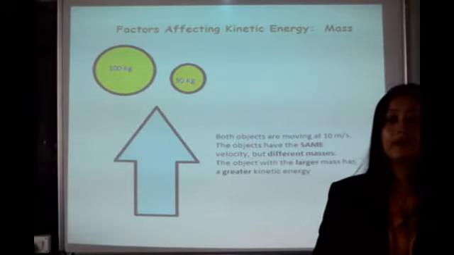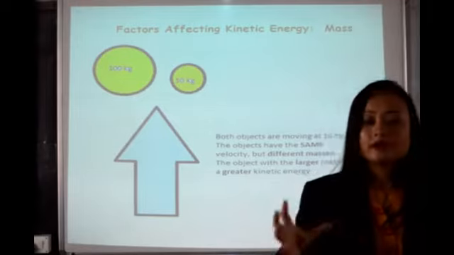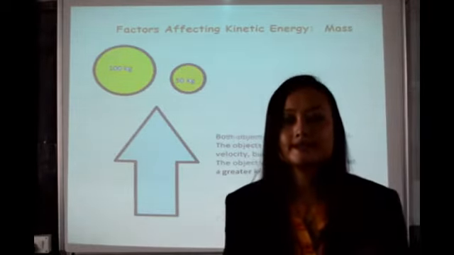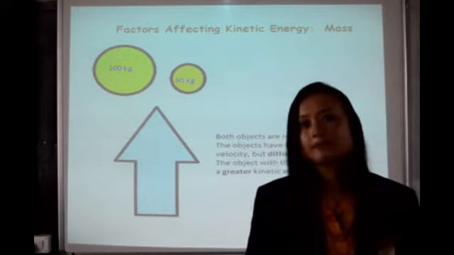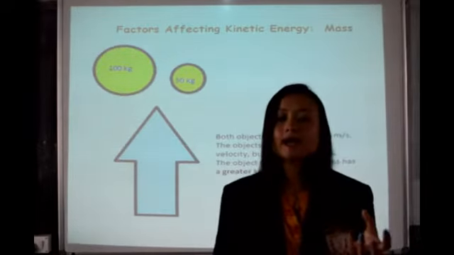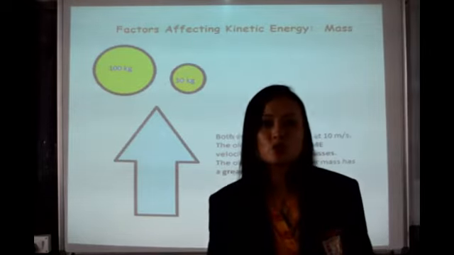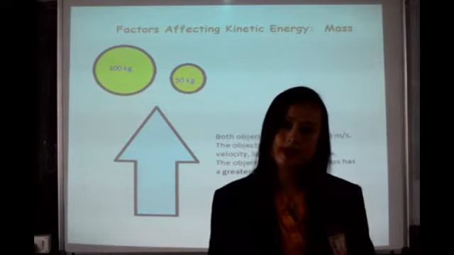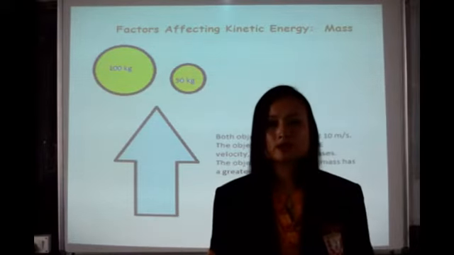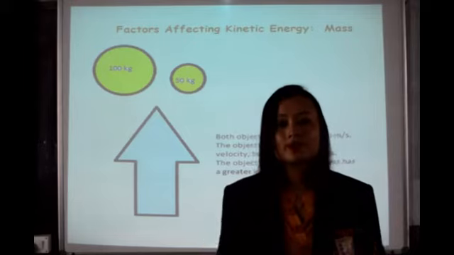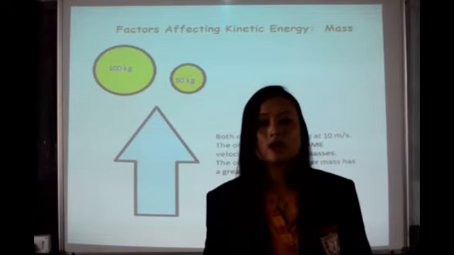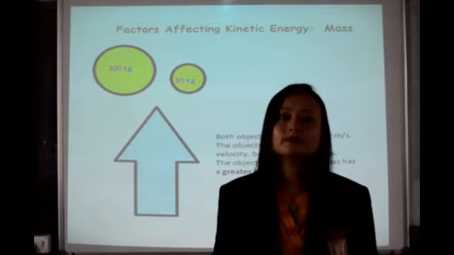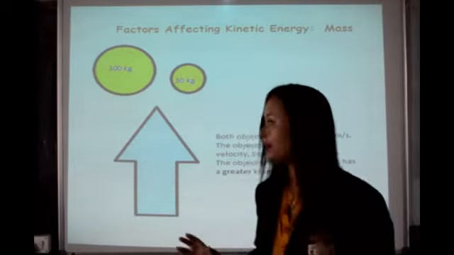Now, how does it depend upon mass? The more the mass, the more will be the kinetic energy. So tell me, if you roll an apple and a watermelon, which has more mass? Watermelon, isn't it? So watermelon has more mass than apple. When you roll them both together, which one will gain more kinetic energy? It is the watermelon, because watermelon has more mass. That means the more the mass, the more will be its kinetic energy.